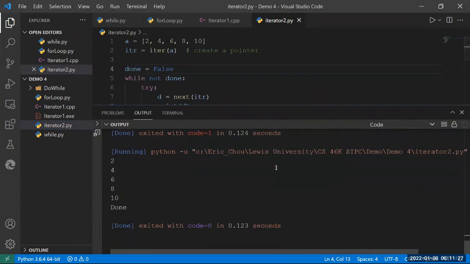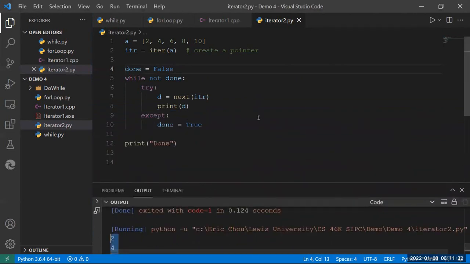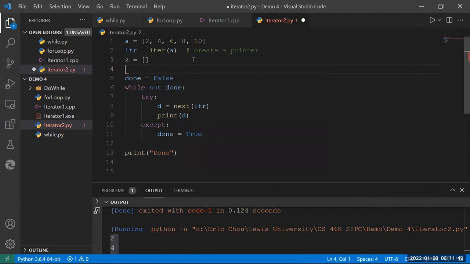This is a combination of a while loop and iteration, and shows you how to do exception handling using the iterator to iterate through some data. Right here, let me use a G that is an empty list.